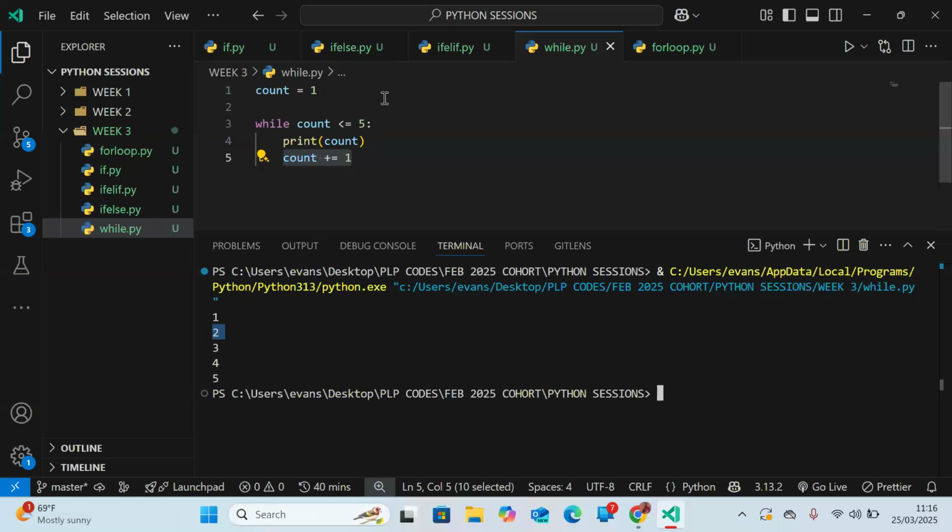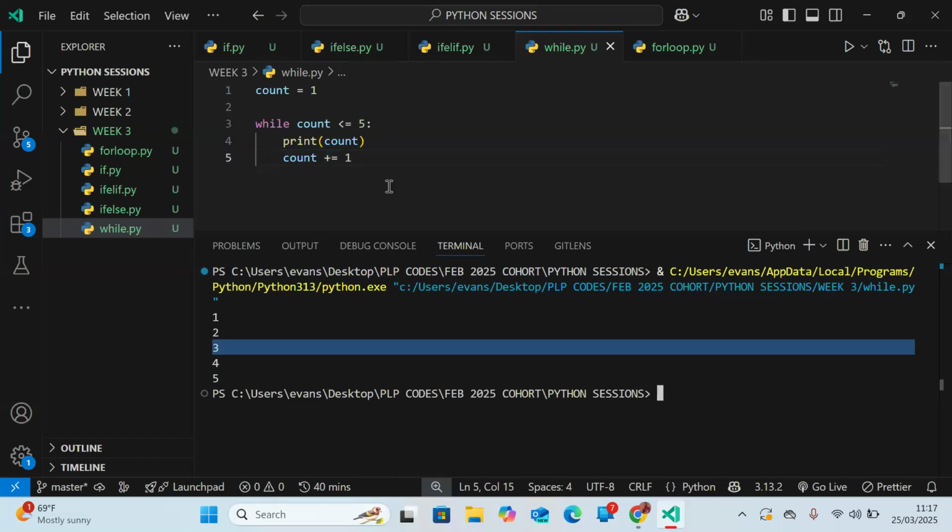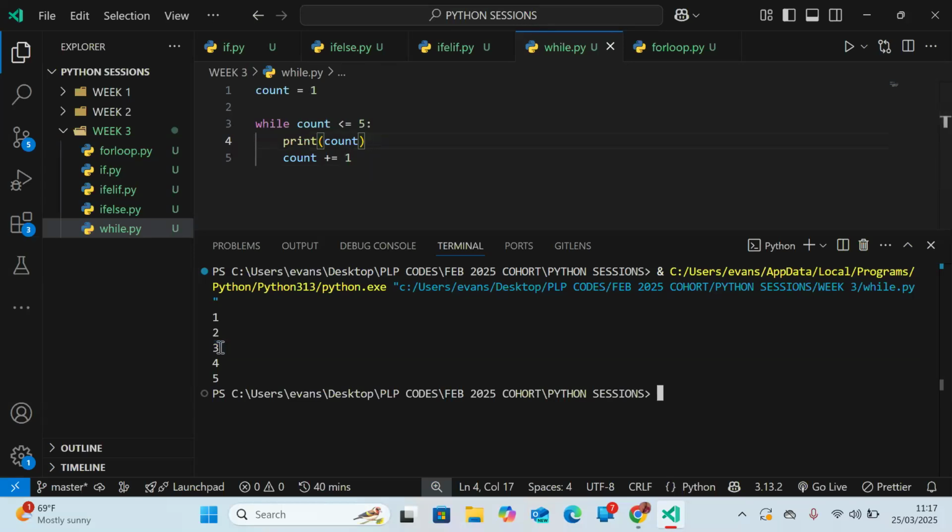Done. We run through the code. Then if the previous answer was 2, we increment by 1, 3. Same loop continues. If the previous answer was 3, loop again, increment the previous answer with 1, get 4. The process continues until this is the 5th time that you are looping. And because the condition is less than or equal to 5, that means 5 is included. The 5th loop is included.